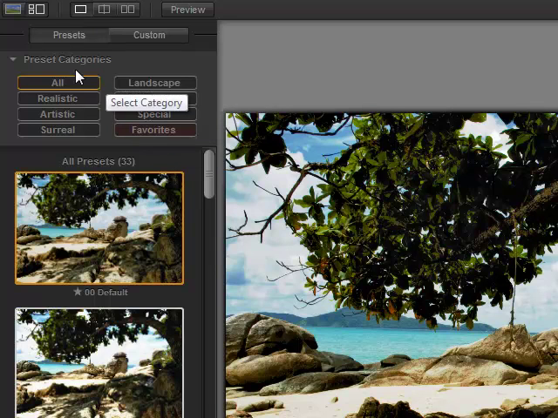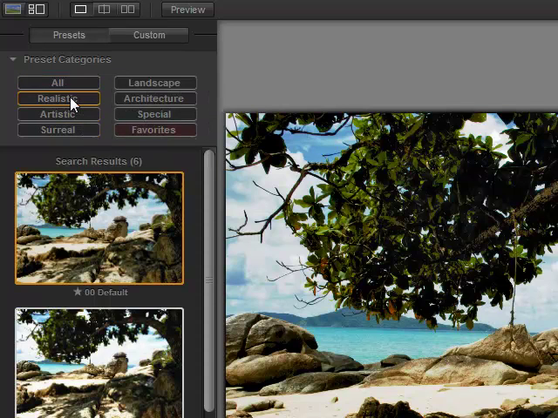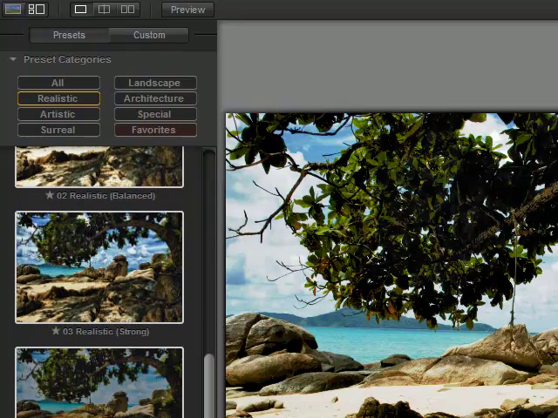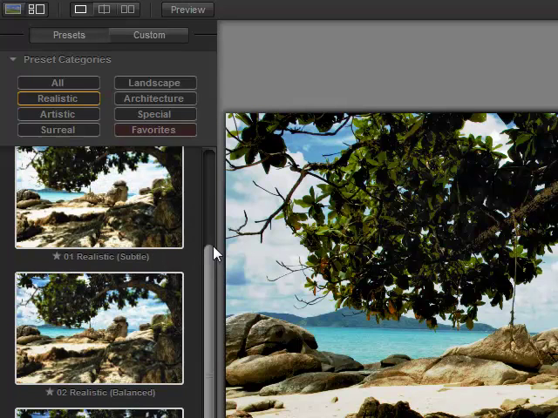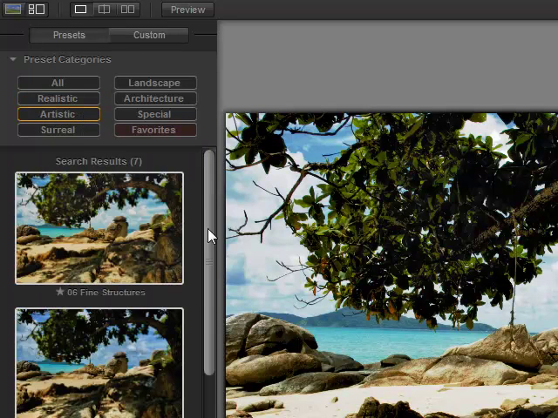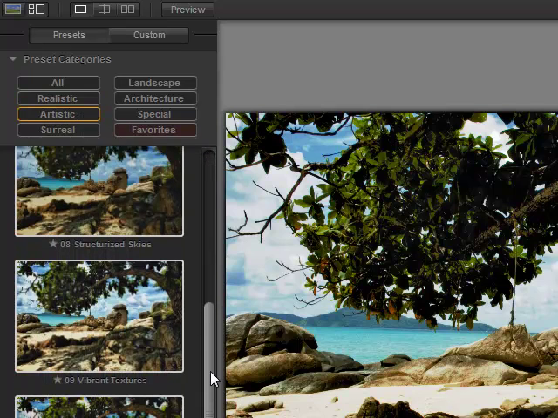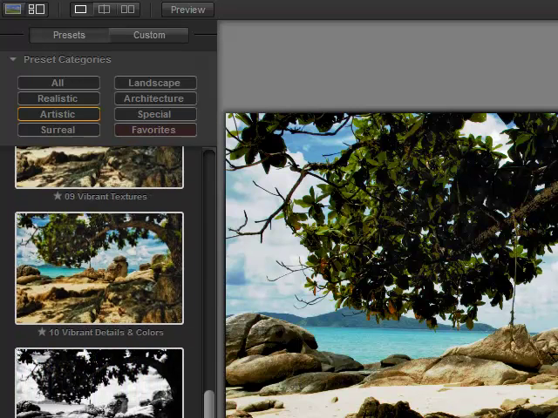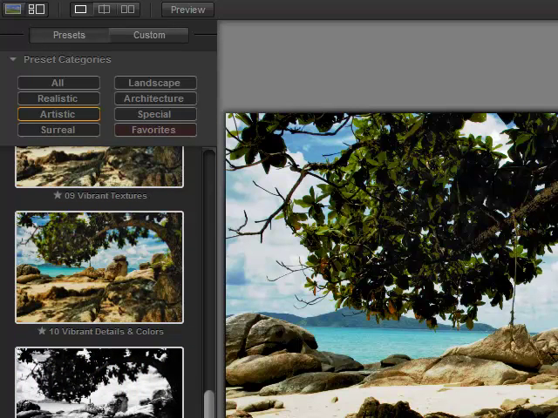Now here you go, you get your preset categories down here. This is all as you can see, you've got 7 of them. You've got realistic. When you click on a particular category, you'll have different options, a little bit more specific subcategories here to choose from. Realistic strong, realistic balanced. You can click on artistic effects, and this will give you these little sub-presets, get you a little bit closer to where you may want to go. But even after that, as you'll see, you have many more options to tweak within each one of these.